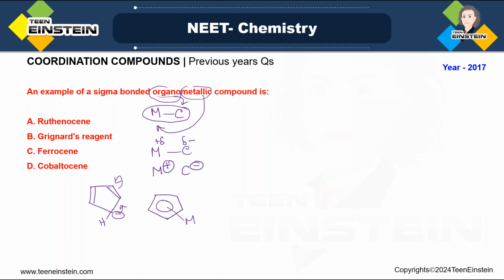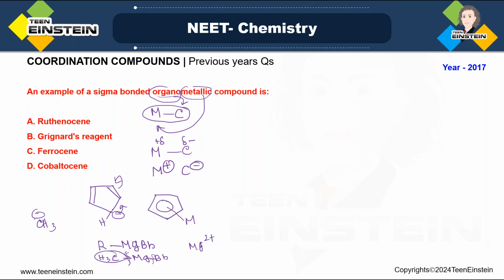Now when it is a Grignard reagent, in general I can write the Grignard reagent as R MgBr. R means any alkyl group. This R may be methyl, the simplest example I can give you. So CH3MgBr. Here Mg is bonded to Br and Mg is bonded to the methyl group. Now Mg is obviously more electropositive. If you break this bond, Mg will have a 2 plus charge, and if you break this bond, you will get methyl negative. So this is an example of a sigma bonded organometallic compound.